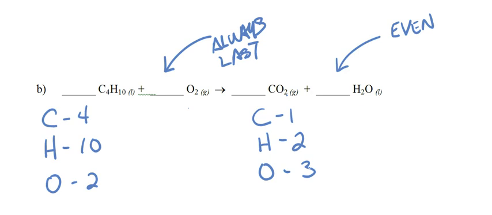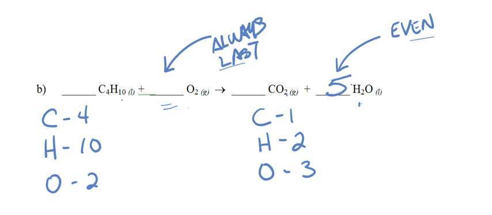Okay, so step number 1. And again, it doesn't matter where you start, just try to keep these in mind. Save this for last, and make this an even value. All right, so if you want to start with the water, you can. Do realize that, yeah, we have a 10 there, so to make it balanced, you'd put a 5 there. However, that would be balanced for a moment, but you would never have the correct answer.